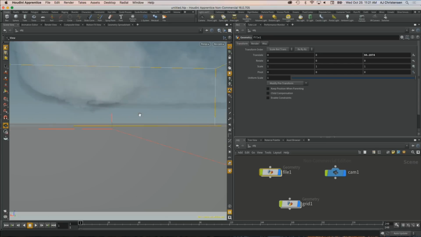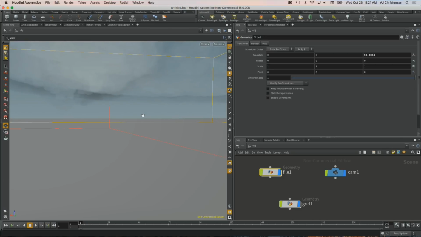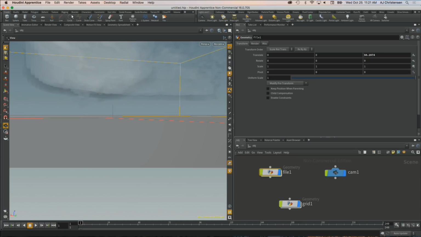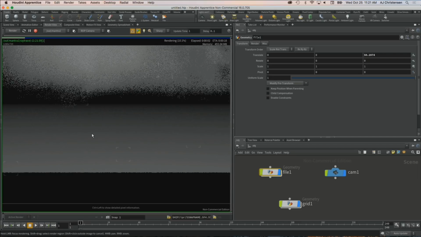So now this isn't a super high resolution data set, which is good for demo purposes so that we don't wait forever for things to load. But it's a little bit hard to see. The actual tornado funnel is just kind of this little feature right here. But I'm going to get the camera nice and close to that, and let's see how that's rendering.